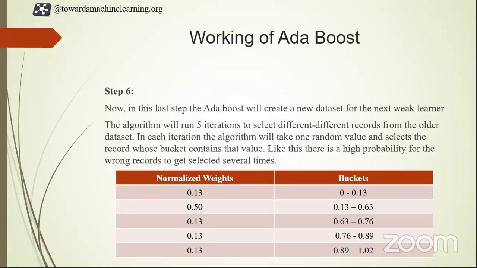As you can see, this misclassified record is targeted the maximum number of times. So most of the time, this record is selected in that data set. In this way, AdaBoost will be focusing more on the misclassified samples, and at last you will see that the accuracy of the algorithm has improved a lot.